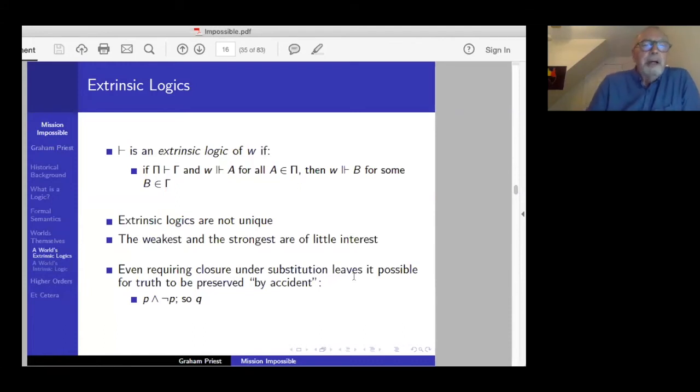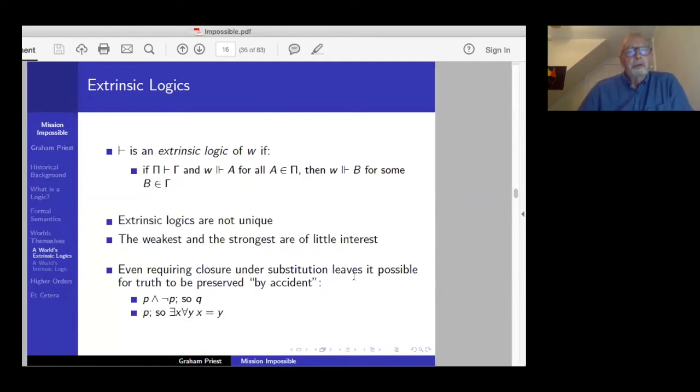And the example has nothing much to do with paraconsistency. There's an old debate, produced by Etchemendy many years ago, about logical consequence and tarskian conditions and so on. And what Etchemendy pointed out was that things can be truth preserving because of contingent features of a world which are not logically valid.